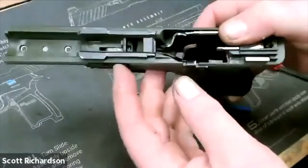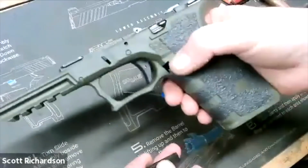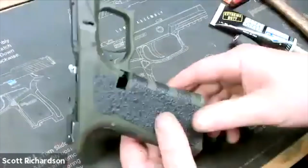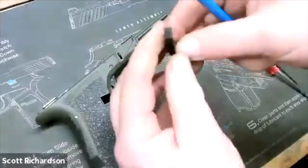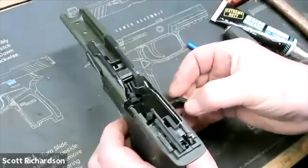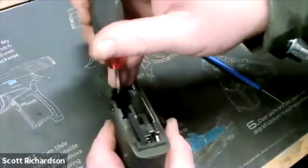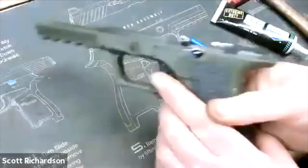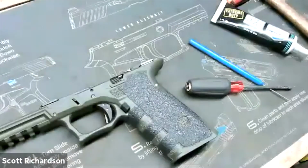Now getting this one out is a little bit more difficult, but if you wanted to swap it for, say, an ambi mag release, that's all you would do. You just put this back in there. Like I said, this L part, well, there's the spring in there. You can see it right there. I don't know if you see that? Yes. So you're bending that out of the way until it drops into this little slot. So this goes back in there like that. And so now I've got to pull that spring back so that this slides through like that. And then I bend it so it goes into that slot again. There. So that's all there is to upgrading or changing one of those out. So hope that clarifies it.